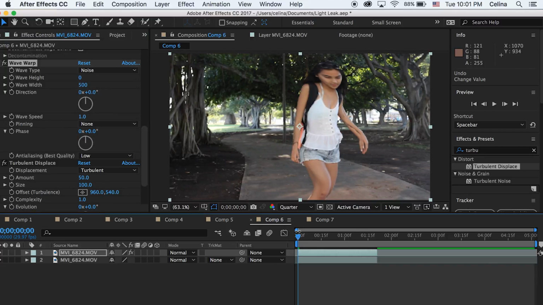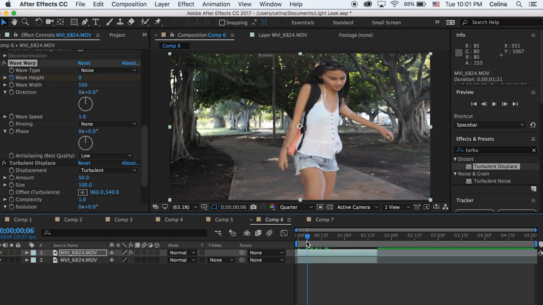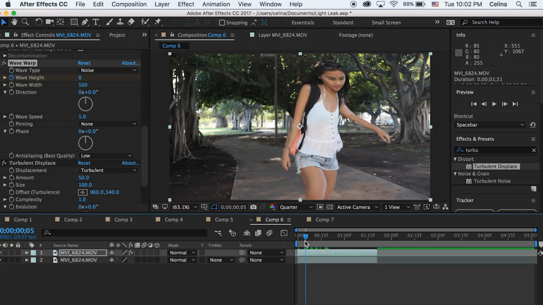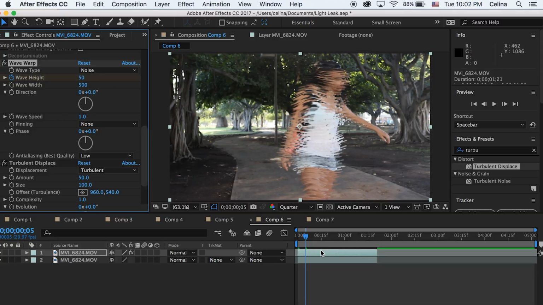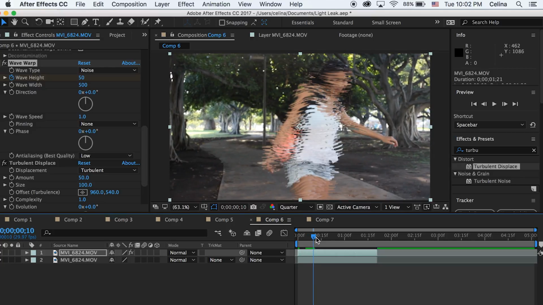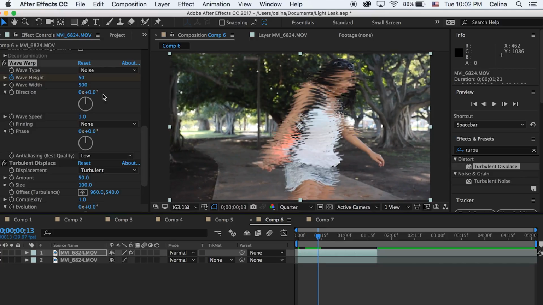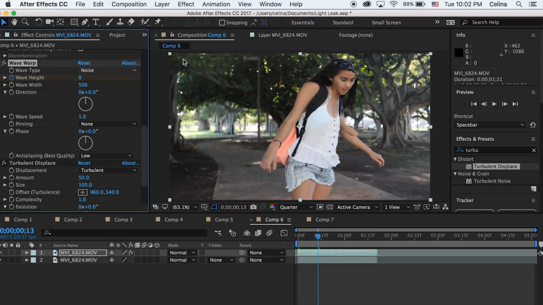Now what you want to do is press the keyframe button for the wave height, and so it's going to start at 0, and then towards the middle of when the rotobrush is used, we're going to make that 50 and then go a little bit forward and then get that back to 0. So that's when the glitch is going to form. So as you can see, you can kind of see the glitch already.